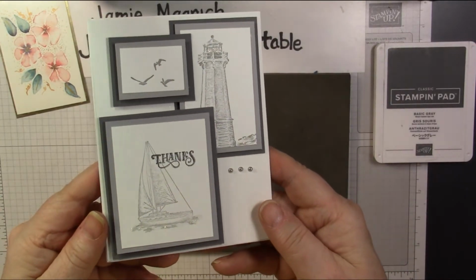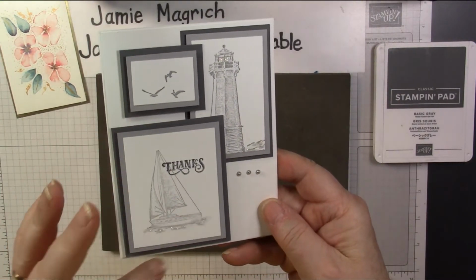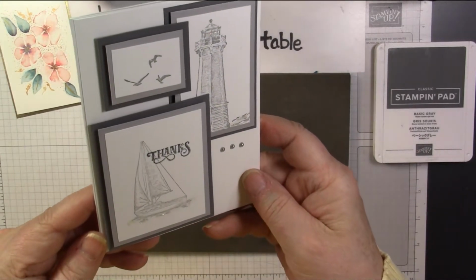Today I'm going to show you how I made this card. It looks really bleached out. My lights are too bright. There you go.